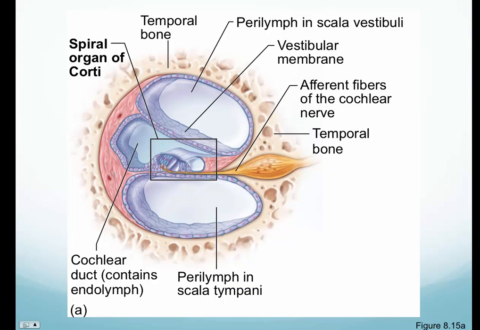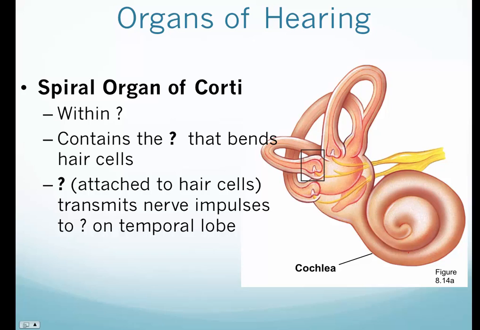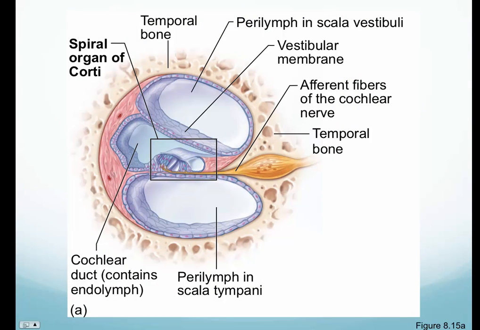Let's take a closer look at what this looks like. Here is a cross section of that cochlea. Let's just go back here really quick. We're going to cut it this way, and we're just going to focus on this cut over here. So here's that cross section. We notice here within this cochlea, we have perilymph up here, so it's that fluid over here. We also have perilymph down here, and in the middle, we have endolymph. Now this region right over here is pretty unique. This is called the spiral organ of Corti, and this is going to be the focus of how it gives rise to hearing.